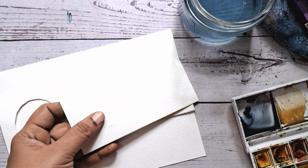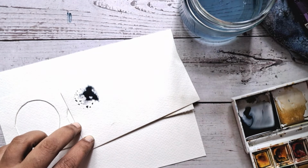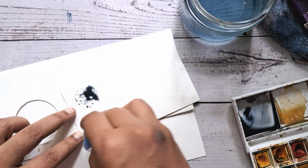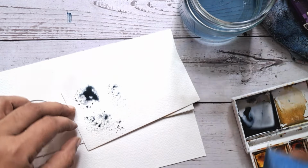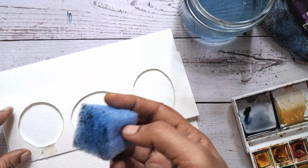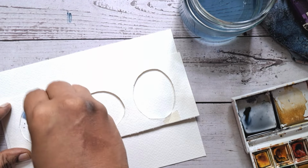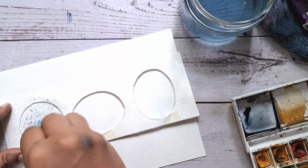Next, take a dry piece of sponge and dip it lightly into the paint. I am testing this sponge technique on a scrap piece of watercolor paper, but it created blotchy marks, which wasn't the effect I wanted. I'm aiming for soft, gentle marks for the shape of the body. So I dabbed the sponge on a piece of cloth to remove any excess pigment. In this way, we can create a smooth and soft body of the sheeps.